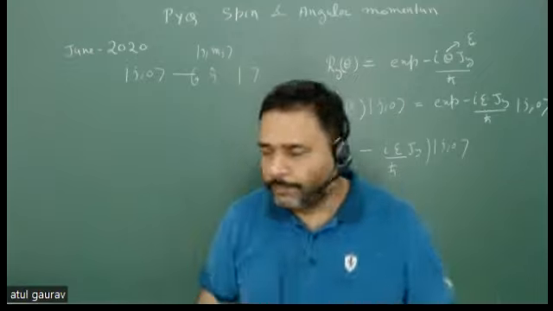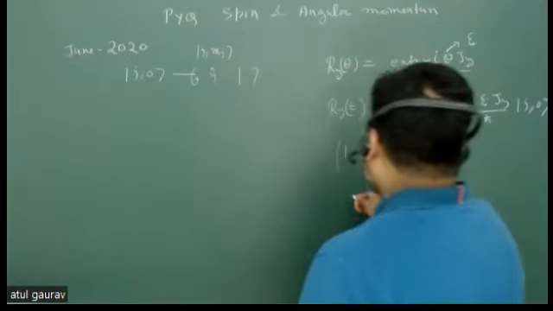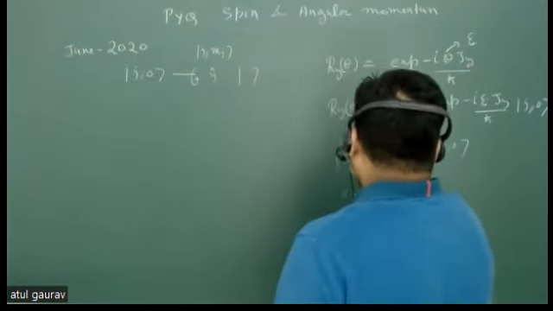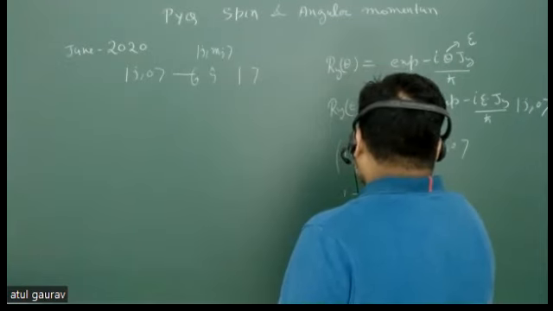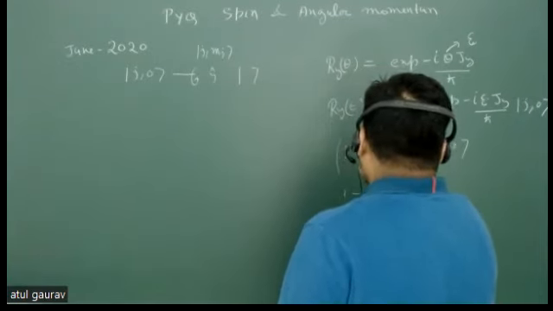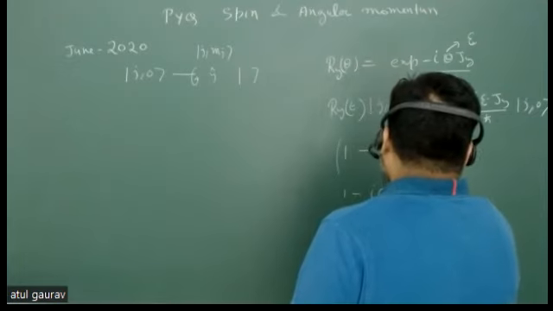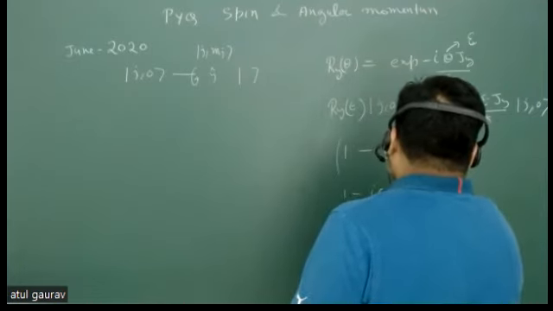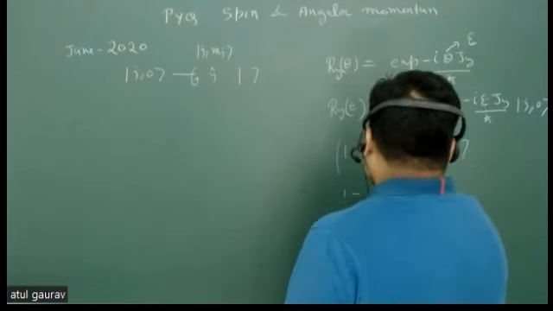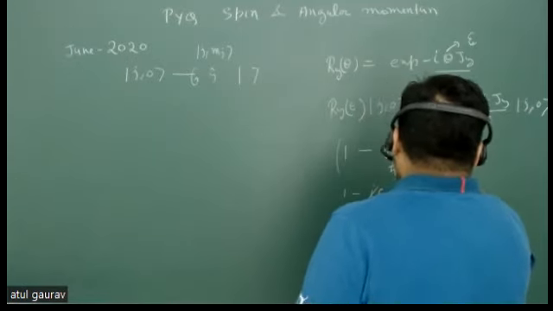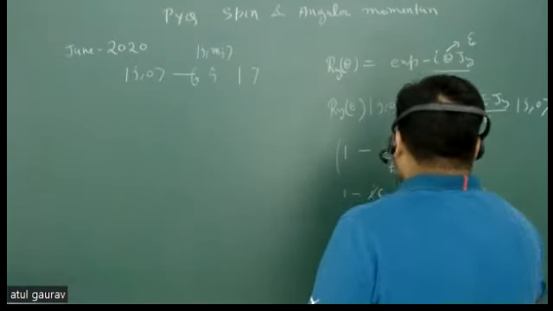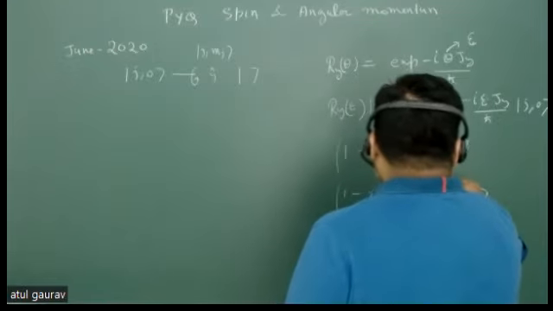So we can write this thing as 1 minus iε upon ħ, that will be (J₊ minus J₋) by 2i, and this i and i cancel out, and we have the Jₓ operator. So we are just going to operate on |j,0⟩.